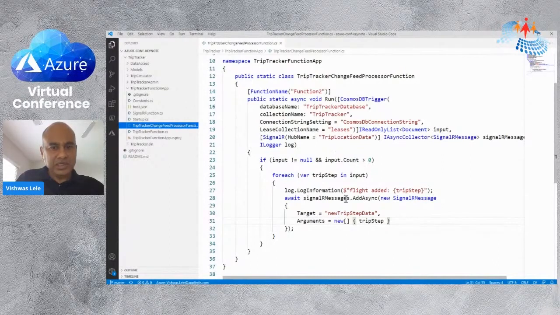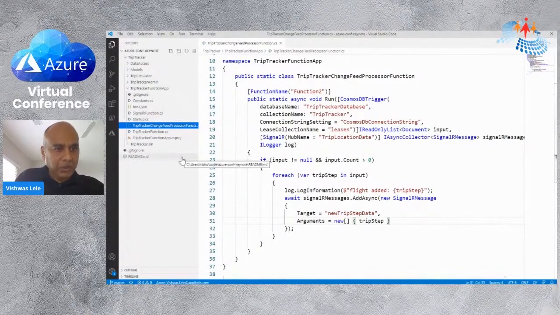And when that triggers, all we are going to do is an add async for SignalR right here, which will then communicate with our administration website and update the location of that taxi driver or an Uber driver, whatever. So those are the two important pieces of code right there.